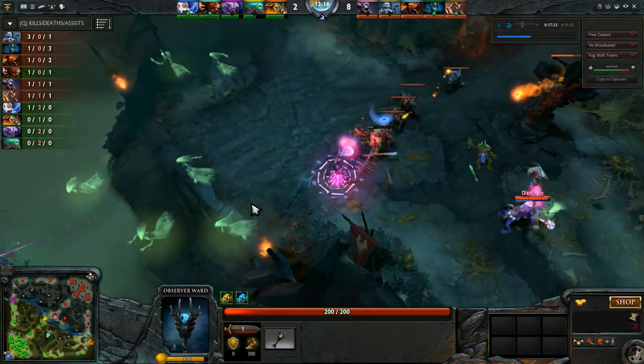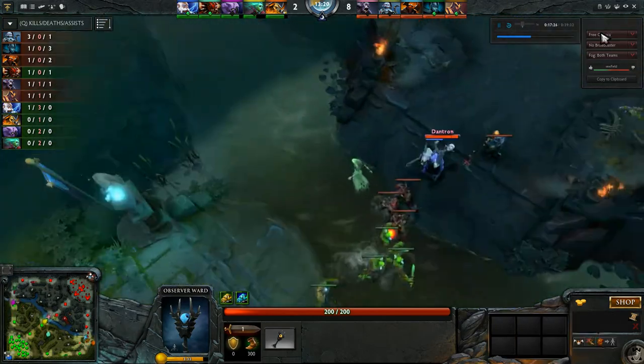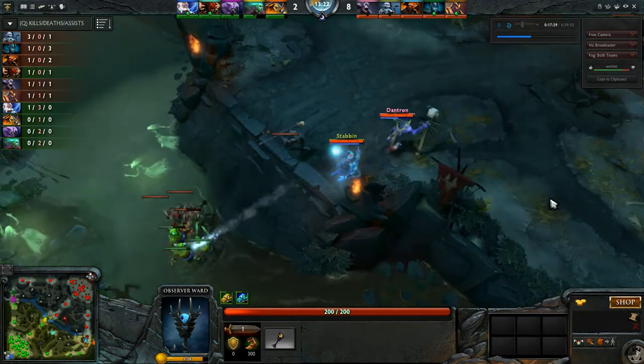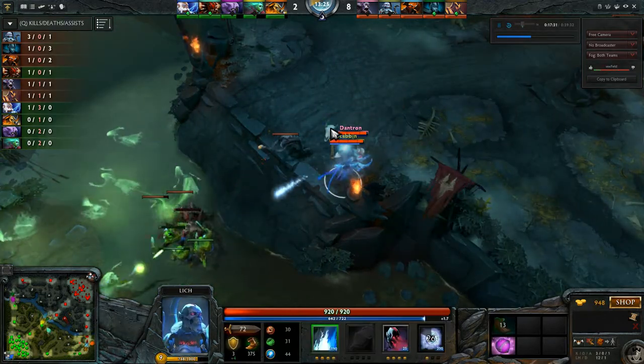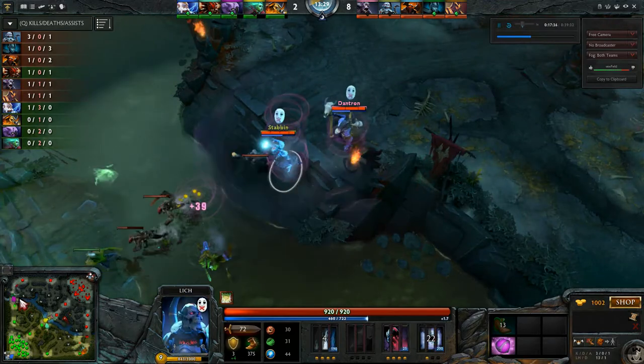That was pretty bad. It was fine. It's kind of a waste of an ult, but it did scare her off, I guess. So, whatever. Lich is now here. He is level 9, which is really good. Remember that he is 3-0 right now. Radiant's bottom tower is under attack.